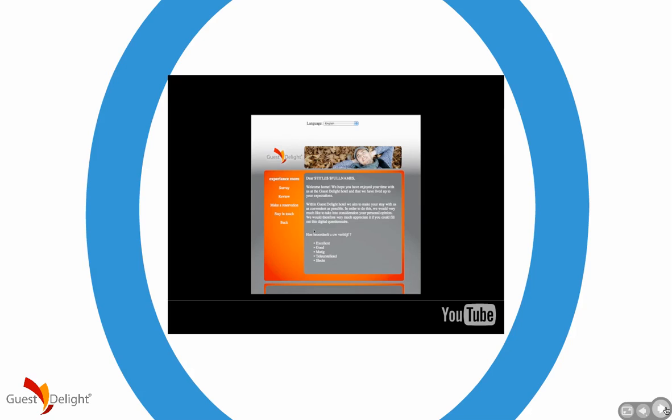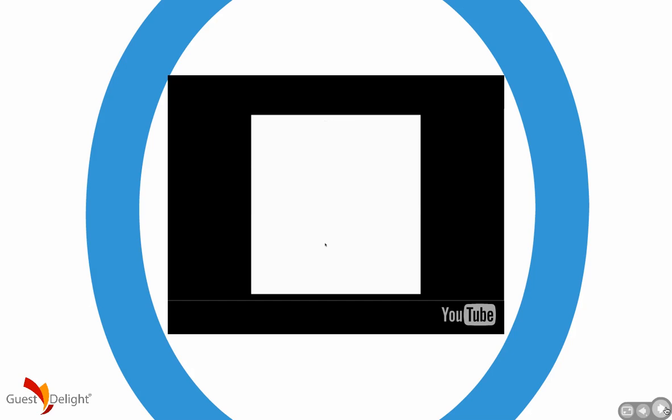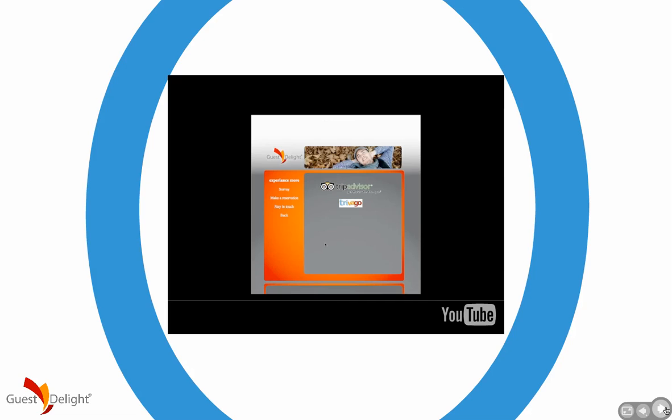So we ask one question: how was your stay in the hotel? If the guest clicks on excellent, then a score of 5 points is reported, and he can also put a review on a third-party review site, like for instance TripAdvisor, but that can be configured differently for each hotel.